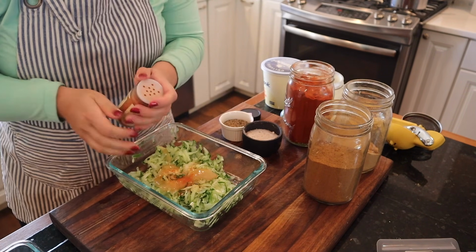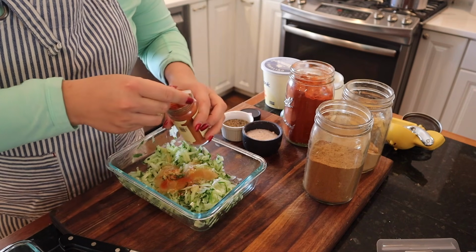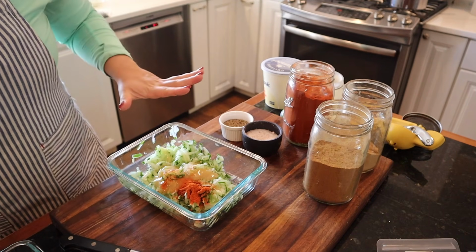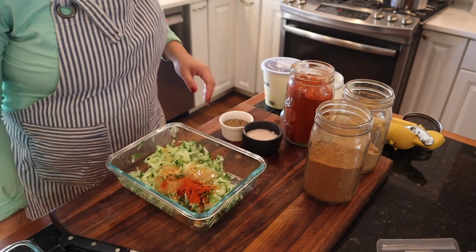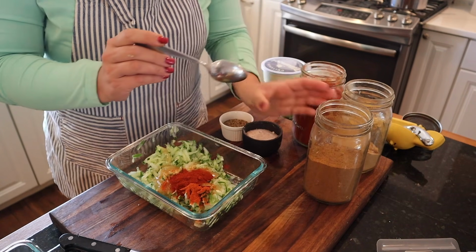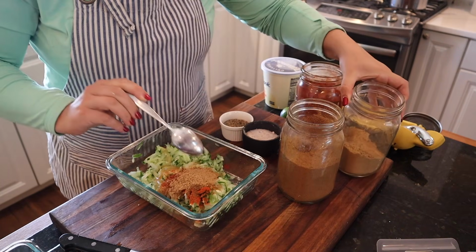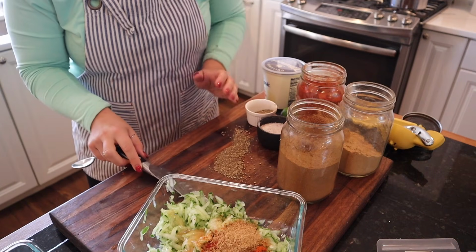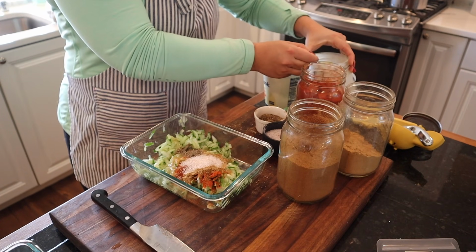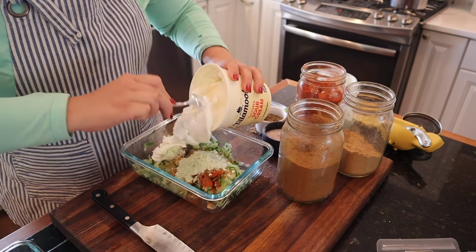I don't like these tops because you know me, I like to use a lot of spices. Those little holes are too small for me. Now this is cayenne, oh, that was a lot probably. We'll go with that. Nothing else that we have today for this dinner is spicy. Now I needed a clean spoon. We're gonna add some smoked paprika, cumin, maybe a little bit more cumin, and some coriander. Oh shoot. Some pepper, salt, garlic, and now our sour cream. And we're gonna mix this together.